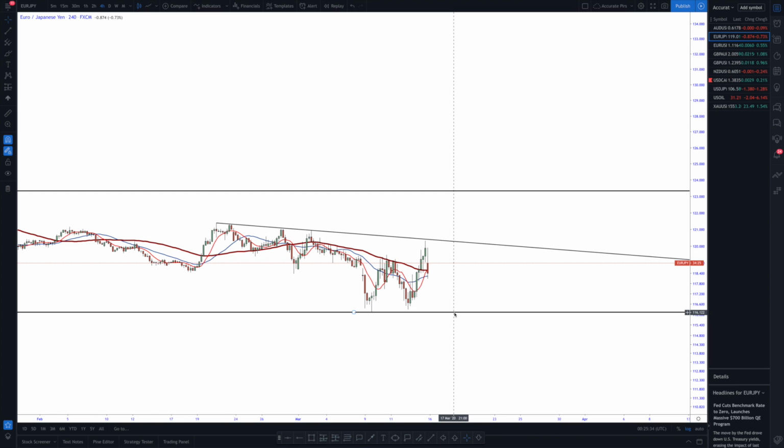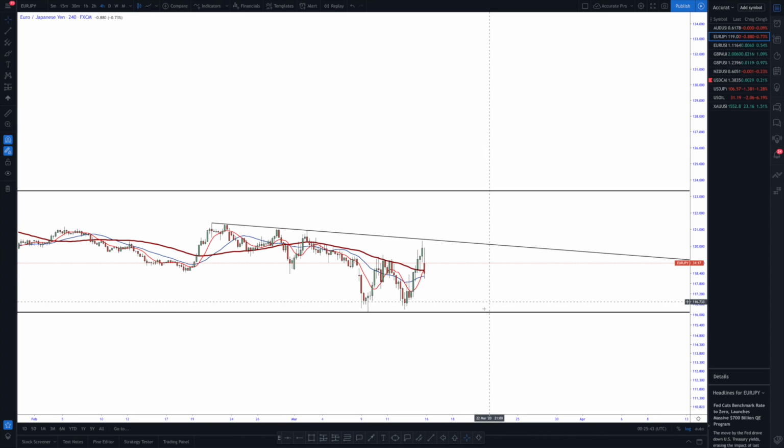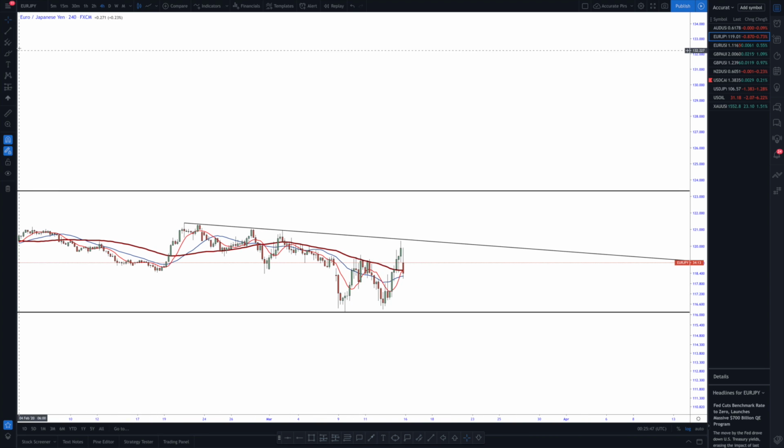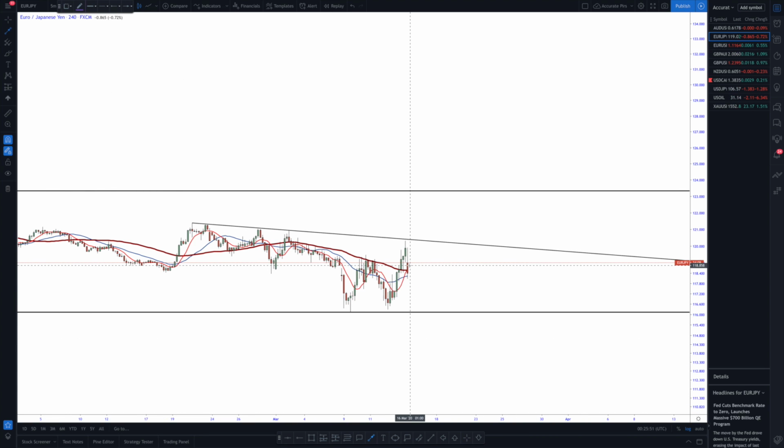If it breaks, then we will hold our positions. If it fails to break and we see some reversal patterns, then I'll look to get out, and I'll probably look to bag around 60, 70 pips on this pair here. So those are my two positions I'll be looking at. So see if market can react with our trend line here.